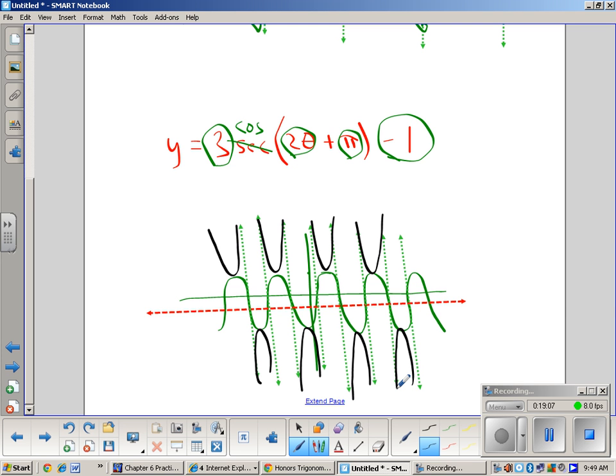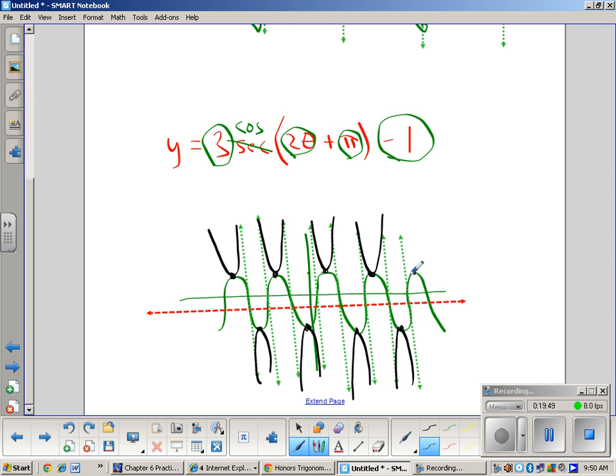Okay? And so when I said I drew this green line, I said I sketched it very lightly, or I just put dots in there to find these points, because I don't want anybody to interpret the green graph as part of my secant graph. It's not. It's the cosine graph that I use to help me find the secant graph. That's all it is. Any questions on how I would graph that?